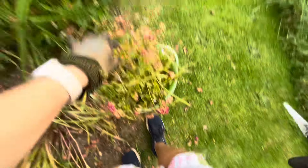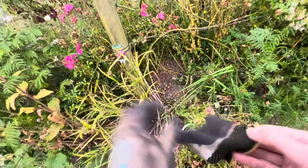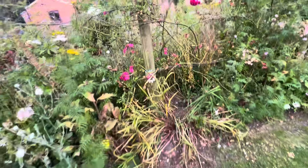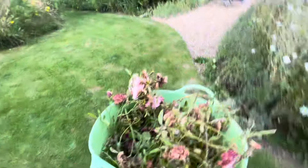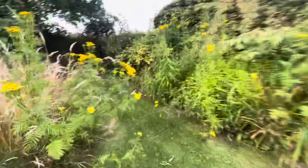Right, all I need to do now is put my snips away and take my clippings to the compost heap. So my rose arch is looking a bit tidier — that's five minutes and that's what I've produced. I'm just going to pop this down to the compost heap — come with me if you like, we'll go for a little walk around the garden in the evening. There's a lot of cutting back to do.